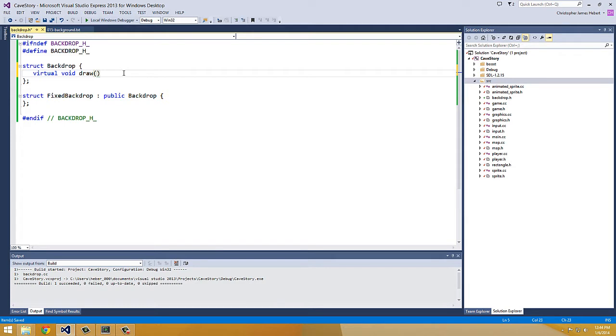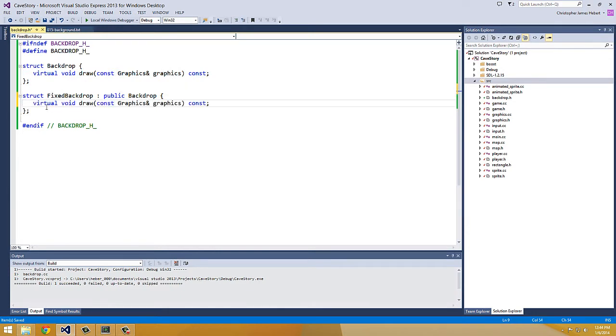I'm going to make this take in a const graphics and have it be const because it doesn't actually affect our backdrop. And then again for our fixed backdrop, we're going to have a draw method.